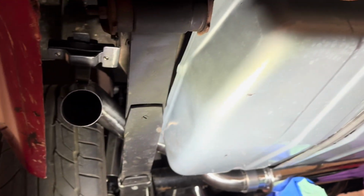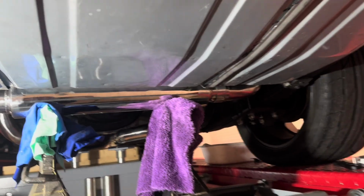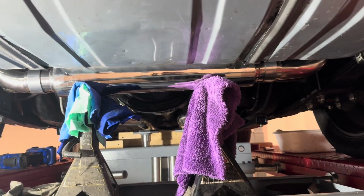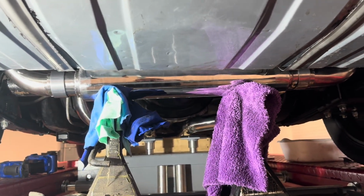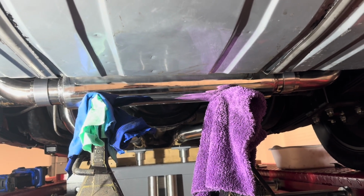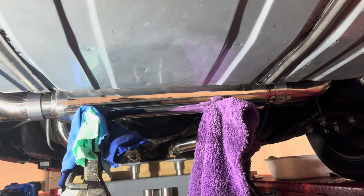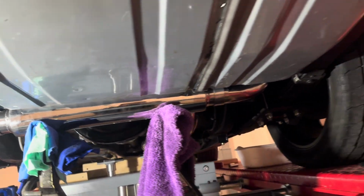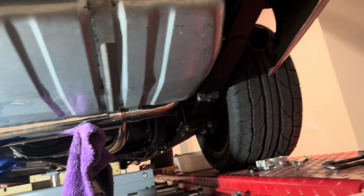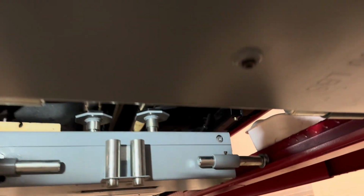So hangers are in up there, seen all that before. Got the tailpipes mounted. All this is still loose. I think the driver's side is gonna need to go up a click. But I'm not sure if it's that or just the thickness there of the one on the right. Either way, adjust that. That's tucked up pretty good where it should be. Tailpipe over there is mounted. All those are in. Let's go under.